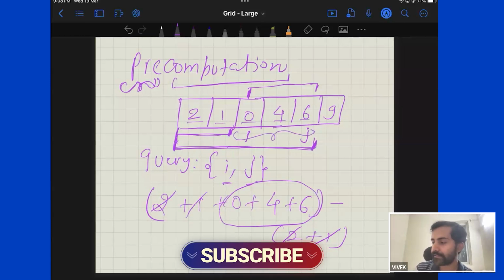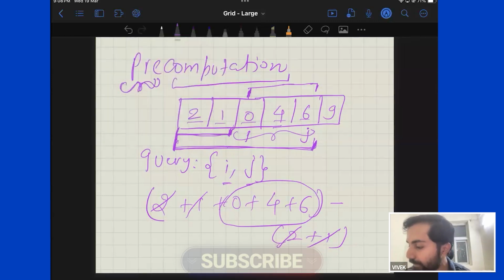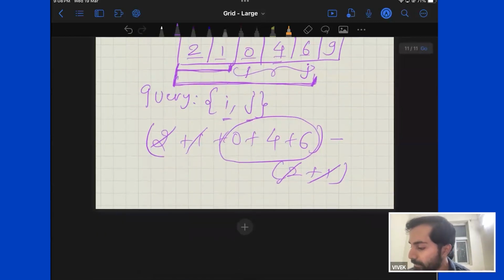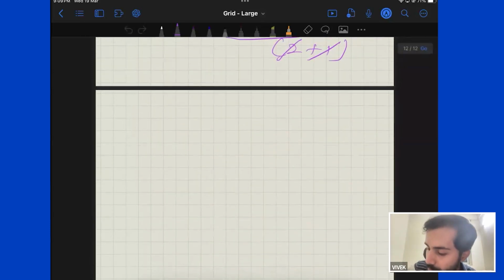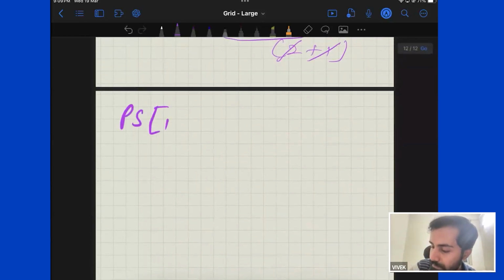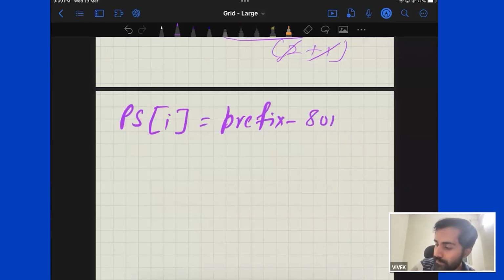So we basically brought in a notion here where we ended up saying, let's write it in this manner. Let there be something called PS of i, which is nothing but prefix sum, which is the sum of elements from index 0 to index i.